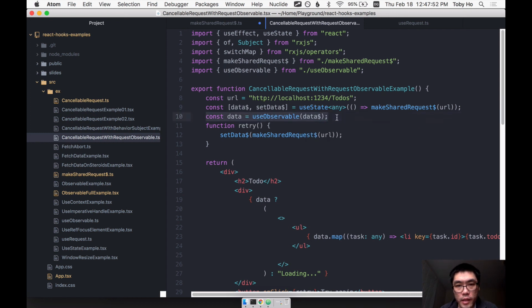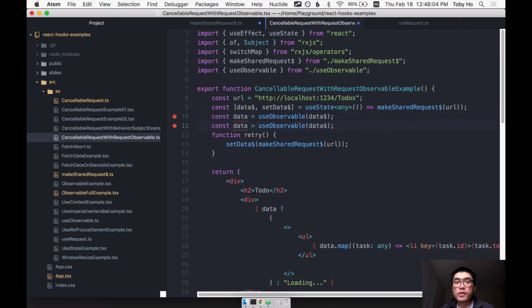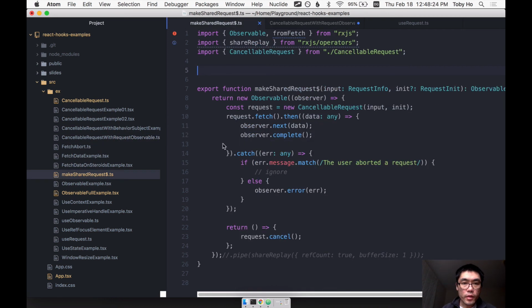In our scenario, that would be like if you pass this down to your children components, for example, and they are observing this, like they are doing this inside of them as well. So you end up with multiple useObservables on the same observable. And if that observable is cold, it's going to make one request per one of these useObservable hooks that you're using on it. So to prevent that, we actually want to buffer the data using a share replay.